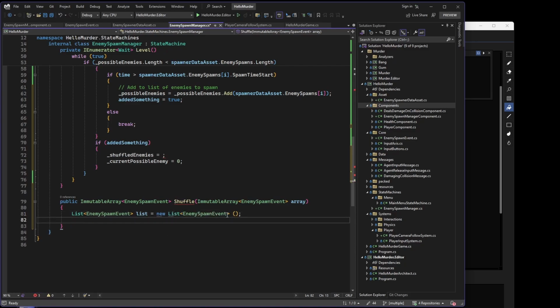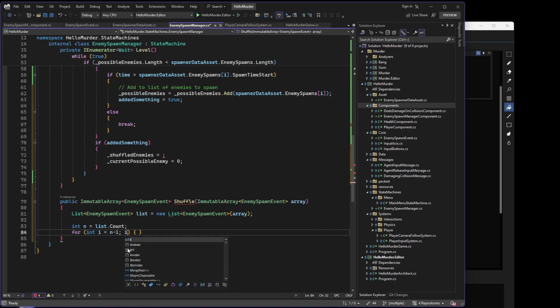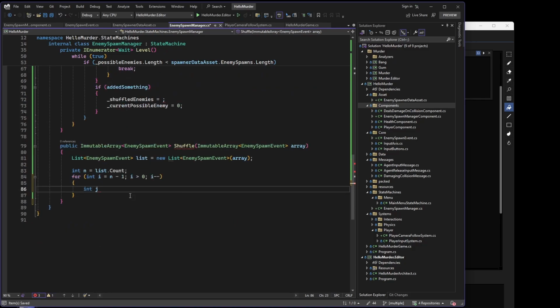But again, we just want something up and running and working. We need to make a new list from the existing array that we are passing it. Then we're going to shuffle it using something called the Fisher-Yates algorithm, which is a fine algorithm. I don't know if I'm optimizing it because I'm taking a second pass at it. Yes, but if I'm doing my first pass, I just want it to work. I believe with the Fisher-Yates algorithm, we actually want to do this backwards. So we're going to do n-1 and then i greater than 0, and then i minus minus, which may be easier for things to manage.